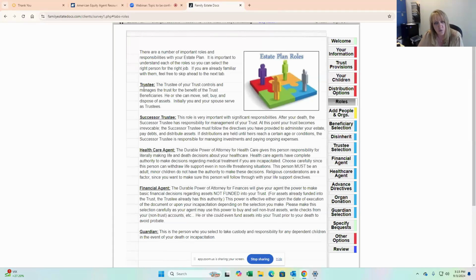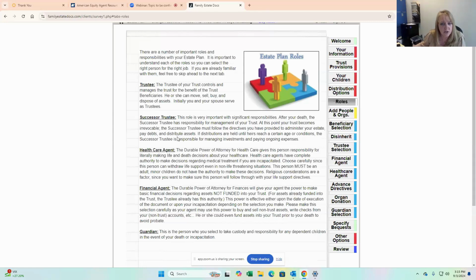Or if a judge rules that that person is no longer competent and able to handle the responsibilities of trustee. So if one of those three things happens, that is when the successor trustee comes in. This is after their death or after one of those three things has happened. At this point, the trust becomes irrevocable.